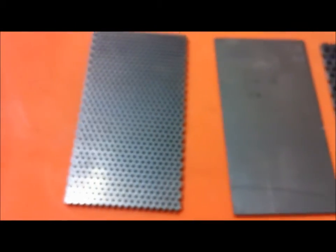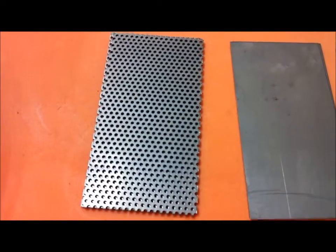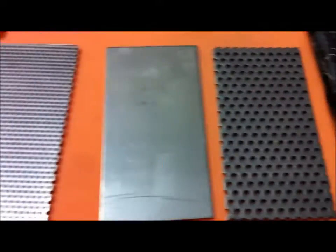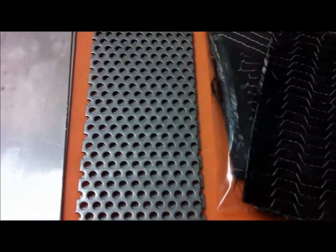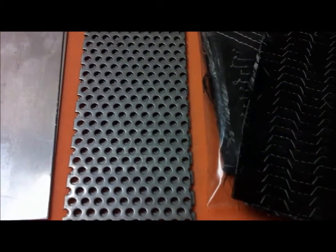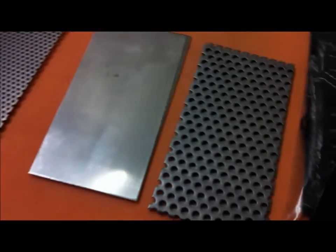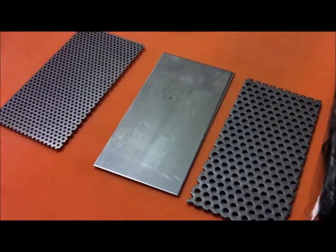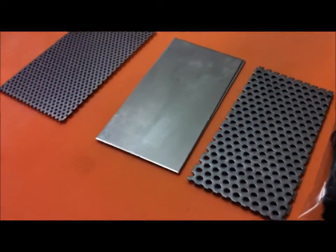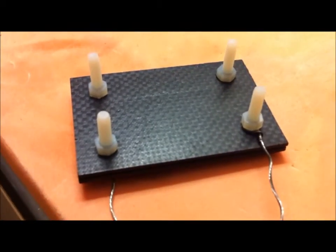I did have a play around with some stainless steel plates. We went with a perforated style, a solid plate, and another perforated style with a slightly larger hole diameter to get production, but not as much as what we would have liked. So I looked into developing my own plates.